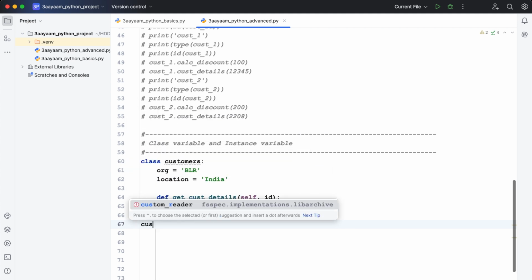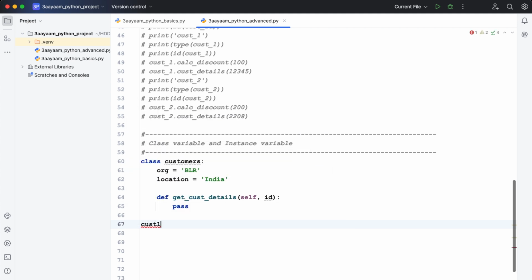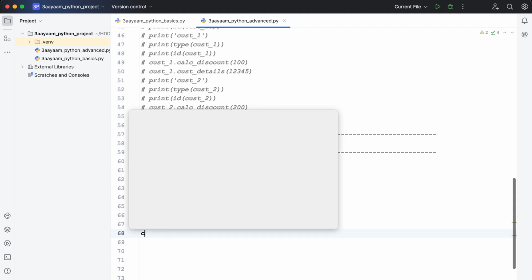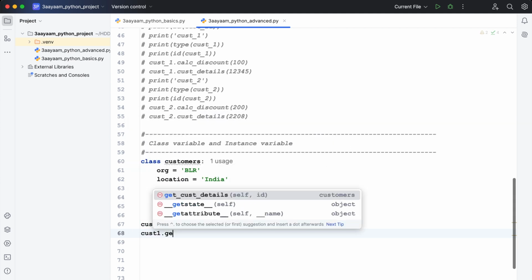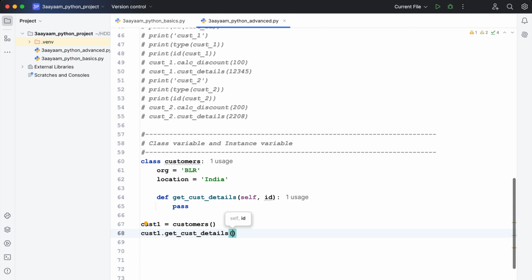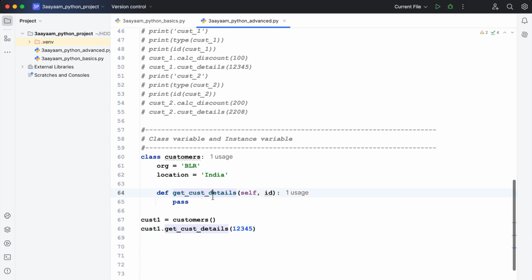Now I'll define a customer, cust1, which would be an object or an instance of the customers class. And here what will I do? I will call the method get customer details, and I'll pass the ID maybe 12345. Okay, so now coming back to the method, here what is happening?